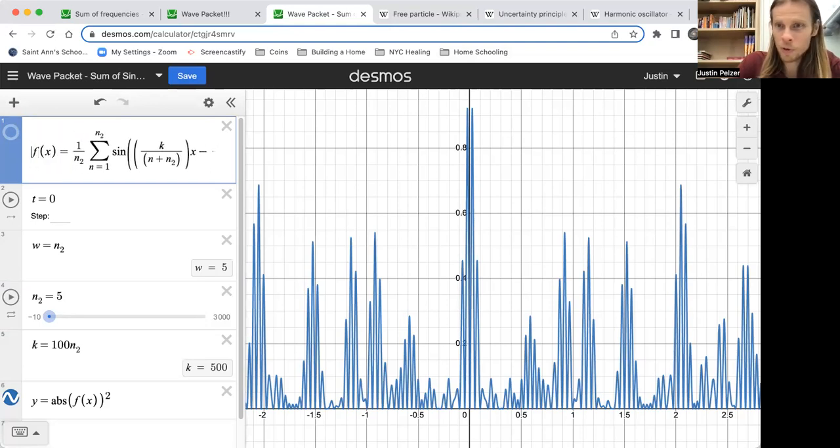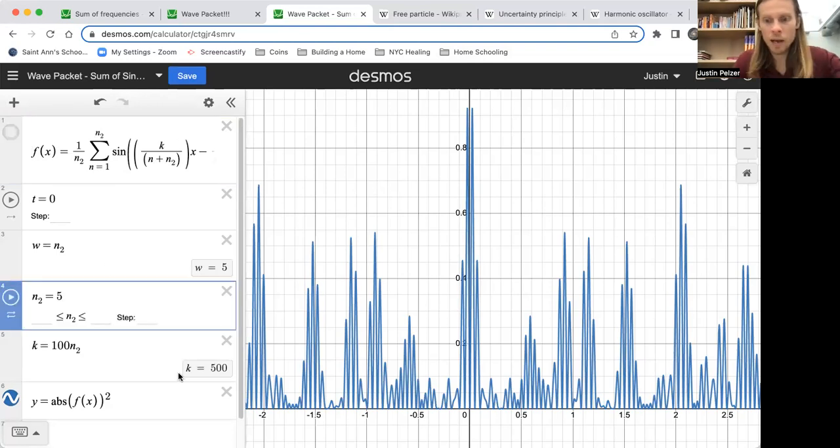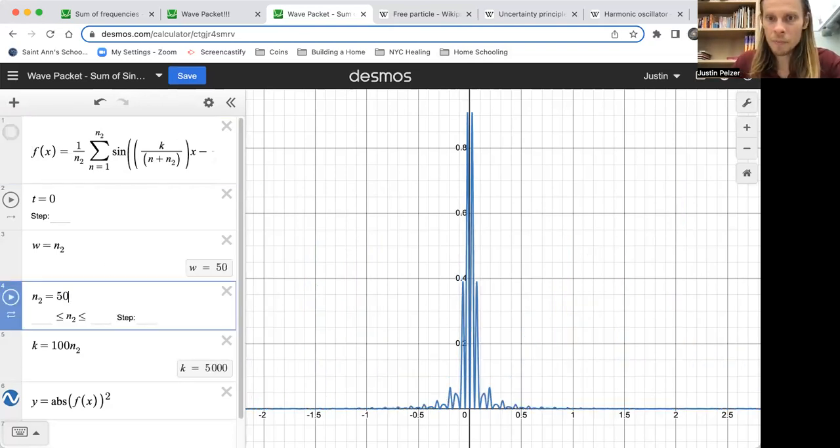I'm hoping to find an article that summarizes it well, but just for now, if you sum a bunch of sine waves, you might notice that it becomes more localized if I increase the number of sine waves. And if I go from 50 to 500, I've almost saturated it. If I keep adding more, it doesn't really change much. So I might as well just go back to 50. It gets the point across, right?